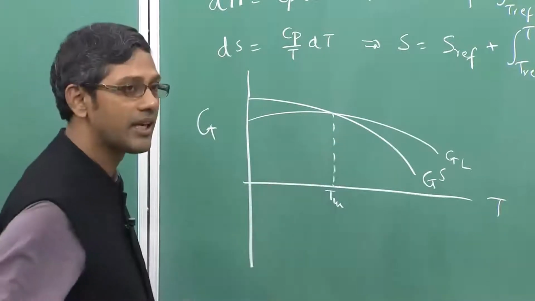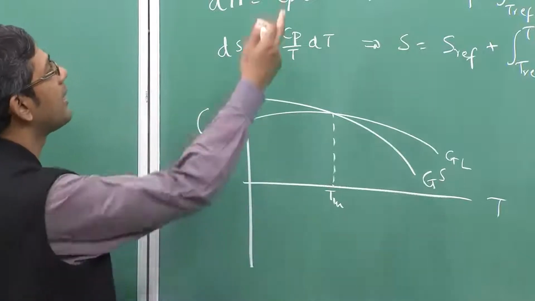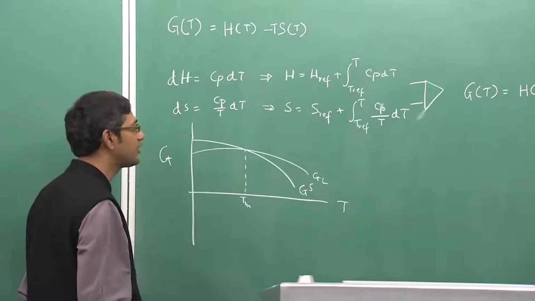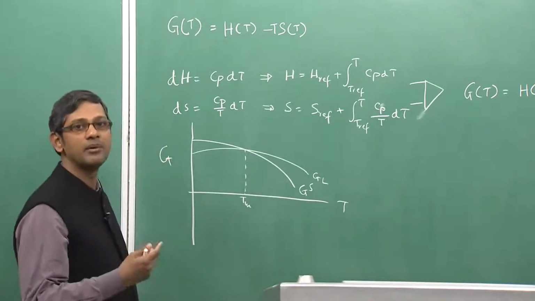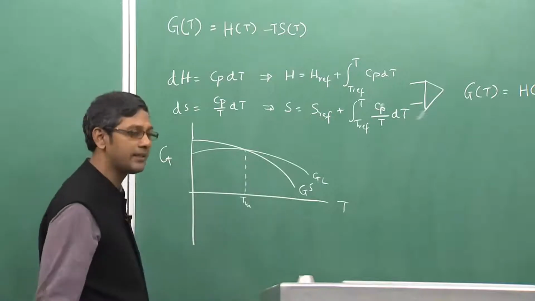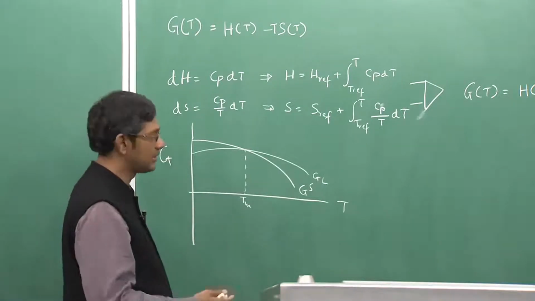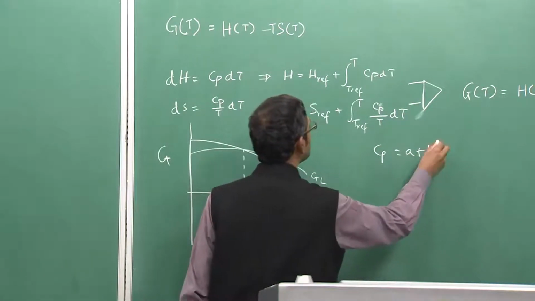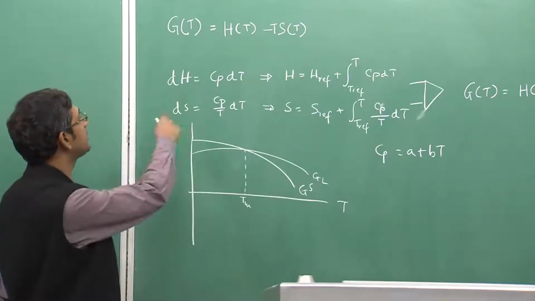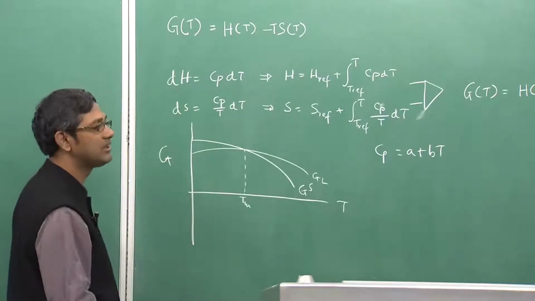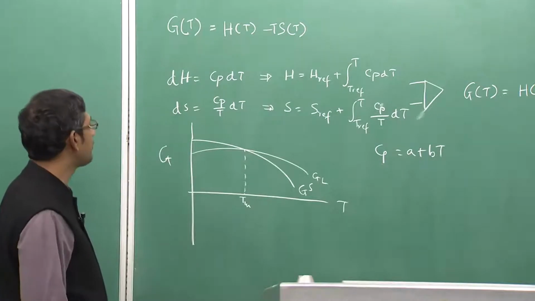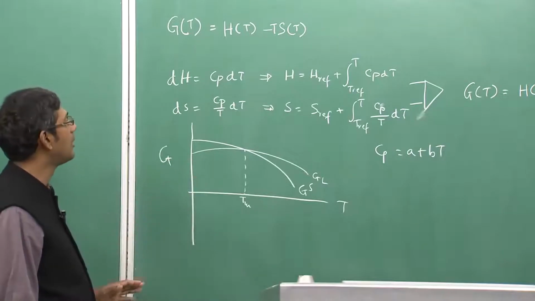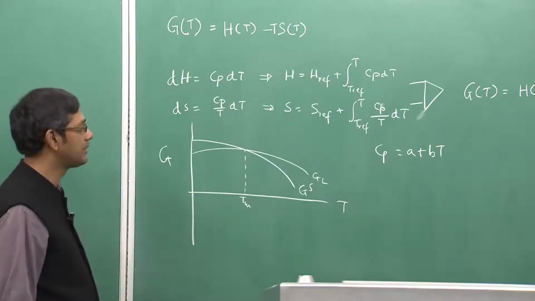Why does this curve have such a slope? It is because of entropy. If you look clearly, this is a negative slope, so the slope of this curve as a function of temperature is basically minus entropy, and entropy is a positive quantity, therefore the slopes of these curves are negative. And if we assume the simple equation Cp = A + BT, then using this mathematical analogy you can find out what G(T) will be, and that I have already done for you. So, for a single component system, this is the way to describe the equilibrium between solid and liquid, or solid and vapor, or vapor and liquid, anything.